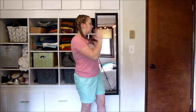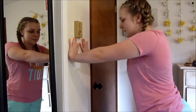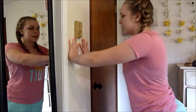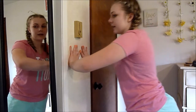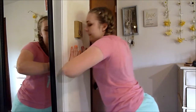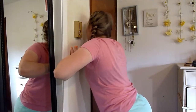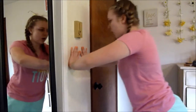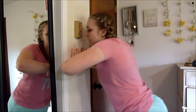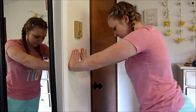So for this next one, we're going to go to a wall. Set your dumbbells to the side. Come up to the wall and we're going to be doing some diamond push-ups. Just make a diamond shape with your hands, bring your chest to the wall and push back. It's a great, more modified push-up. It still is a challenging one. To make it even harder, walk your feet out farther — it's going to add more weight onto your arms. The closer your feet are, the easier it's going to be.